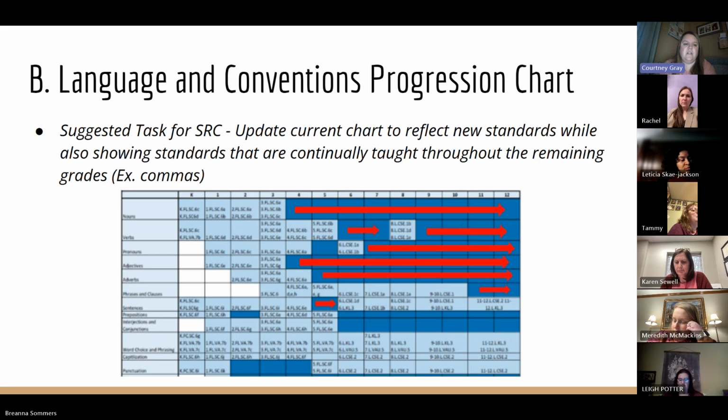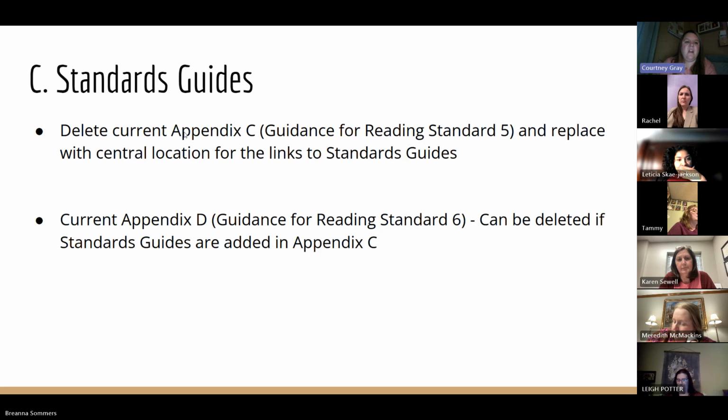And so we put this picture there to help them understand that, yes, this is where it's specifically listed, but that doesn't mean it's the only time that you teach it. You should be teaching the progression of this all the way through. So that's essentially the change that was on B, is just making those edits. Are we good? Any questions? Okay. Go on to C then.